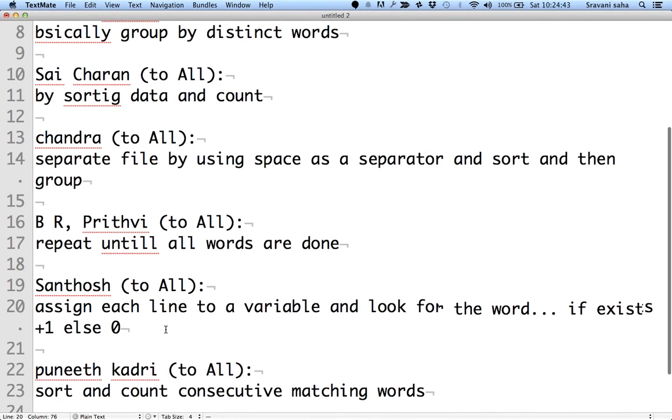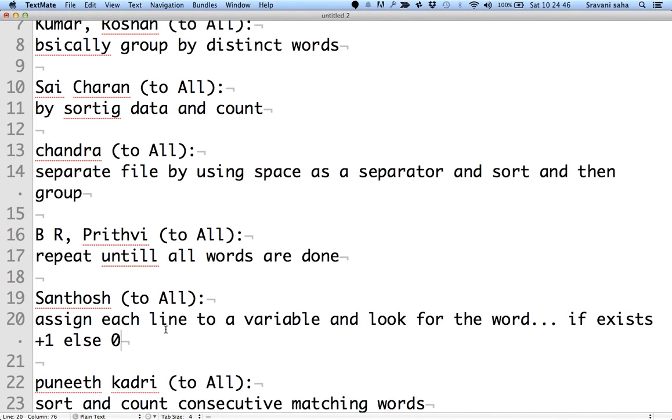Yes, eventually we'll get the results. But imagine this. If you have a million words, your program will take quite some time. And here you have a million words. Even for this file, what we are talking about right now, it might take a few hours. And that is the trick behind almost all the computations.